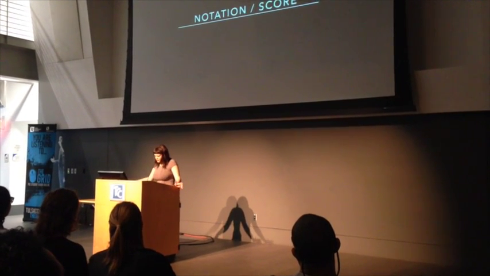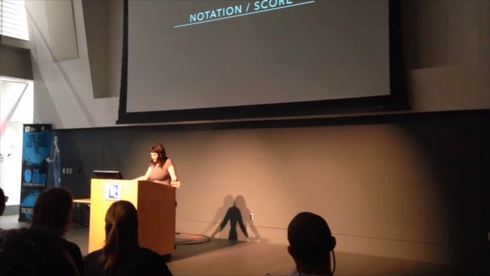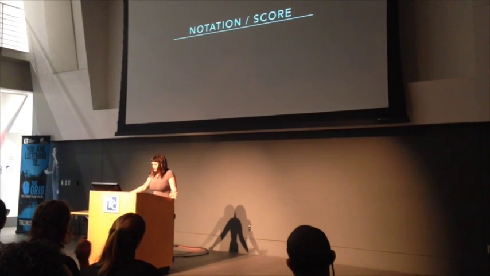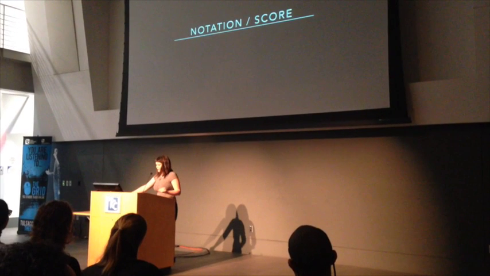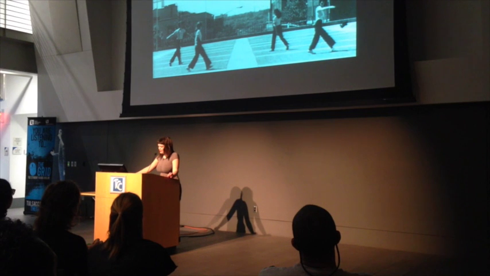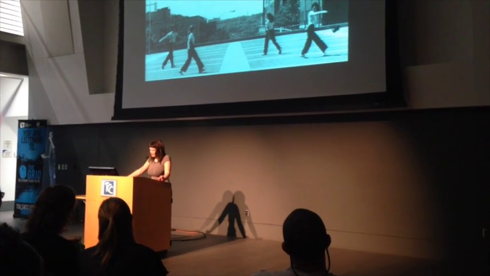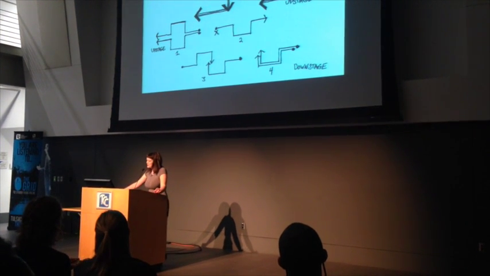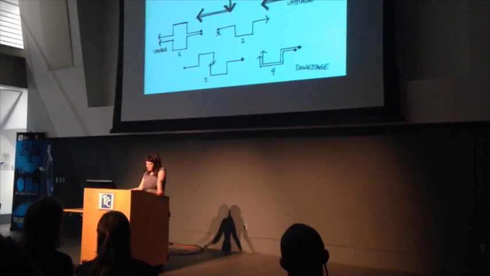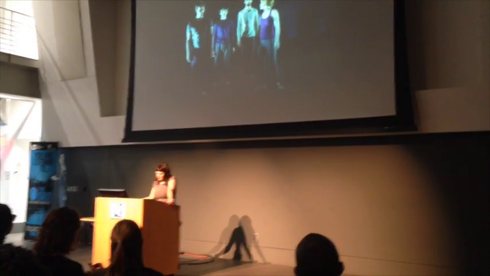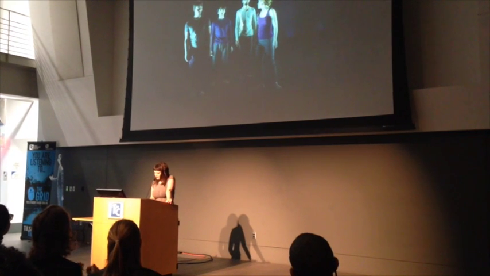There are various kinds of scores. Some record dances post-production, and others offer in-studio instructions. They can be very informal, or they can be very, very specific. There are a lot of computer ones. Lucinda Childs is one of my favorite underrated postmodern choreographers, and she works with scores a lot. This is my very much more informal score that I used for a dance called 3-to-1, which investigated female participation in male-dominated fields. And you'll see a video of it.